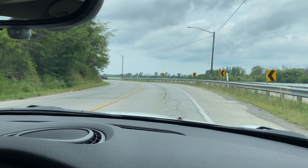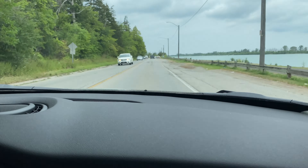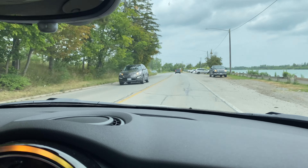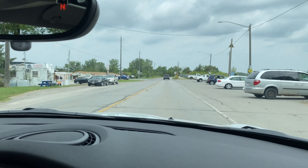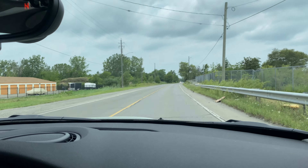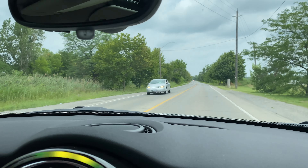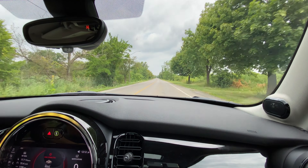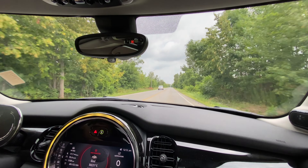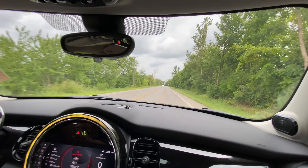We're going to floor it when we get to the straight. Torque steer match — it feels a bit mad actually. It is in sport mode, but it actually feels torquier than the Cooper S. Which presumably it's supposed to, because electric torque. When you put your foot down the steering actually goes light. I don't like that. I like it if you accelerate and it feels planted. But you're always going to get that with a front-wheel drive car — and your car doesn't have this much torque.